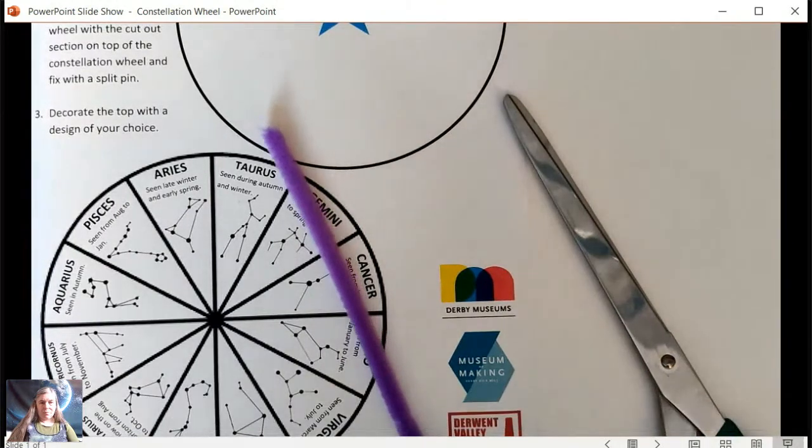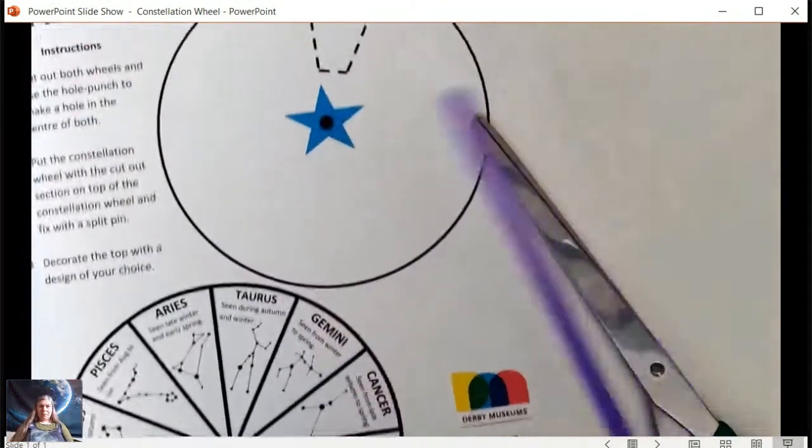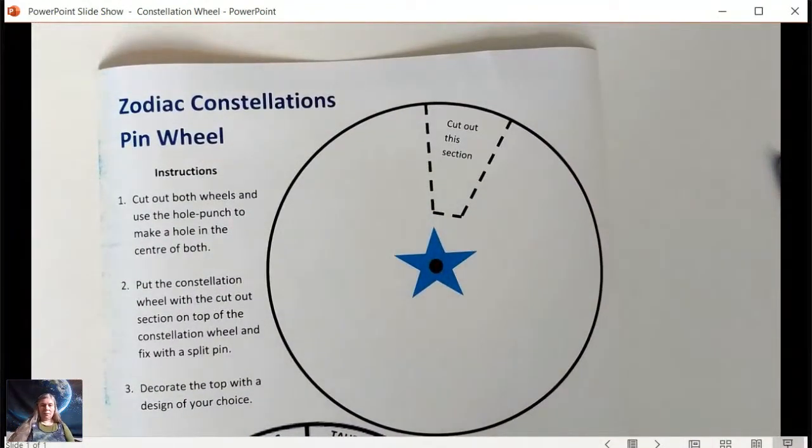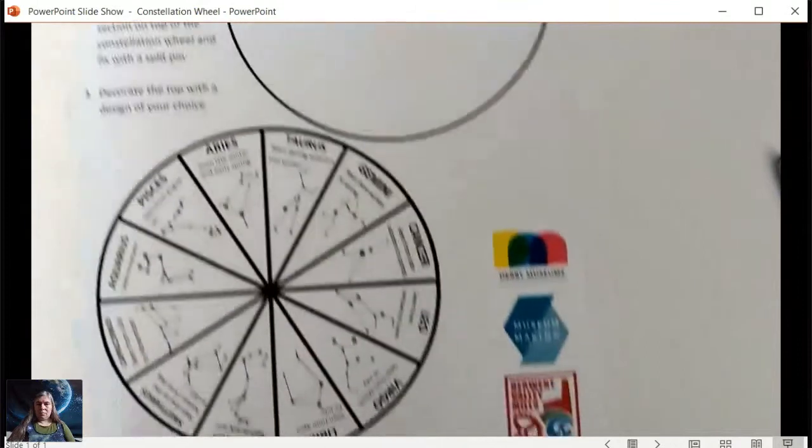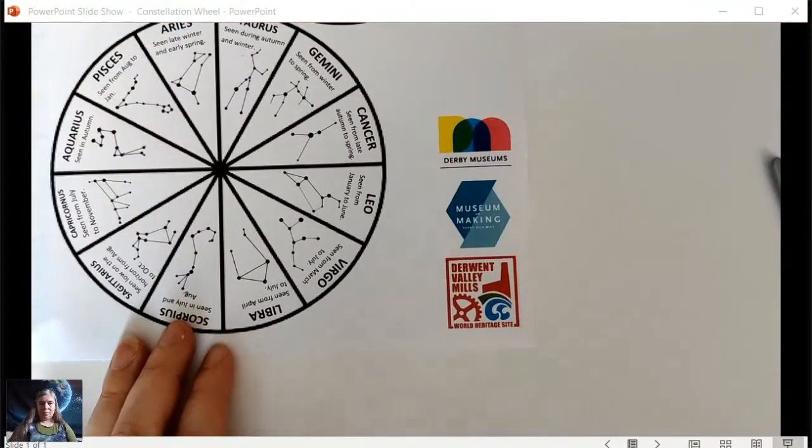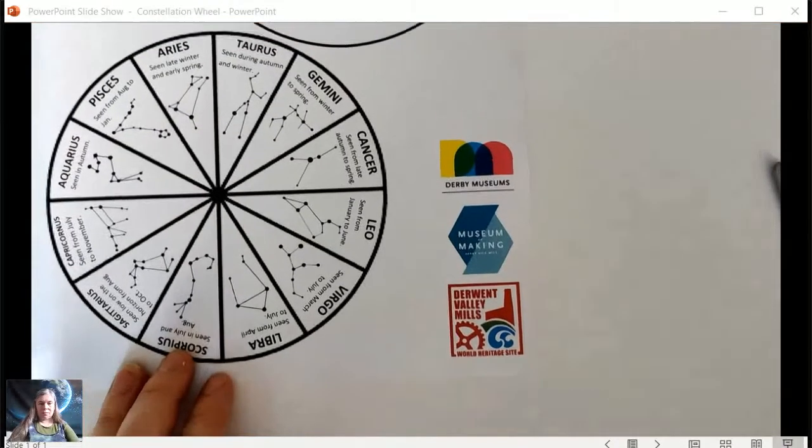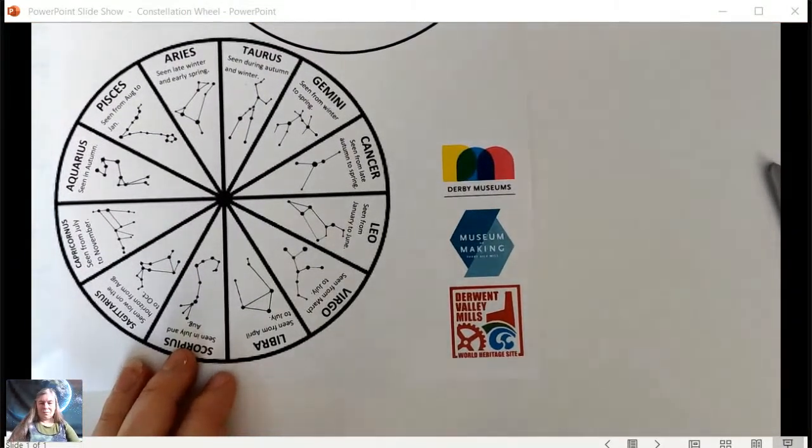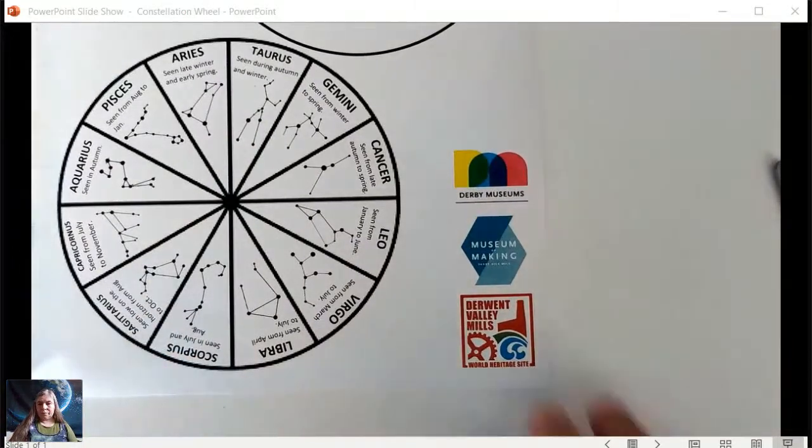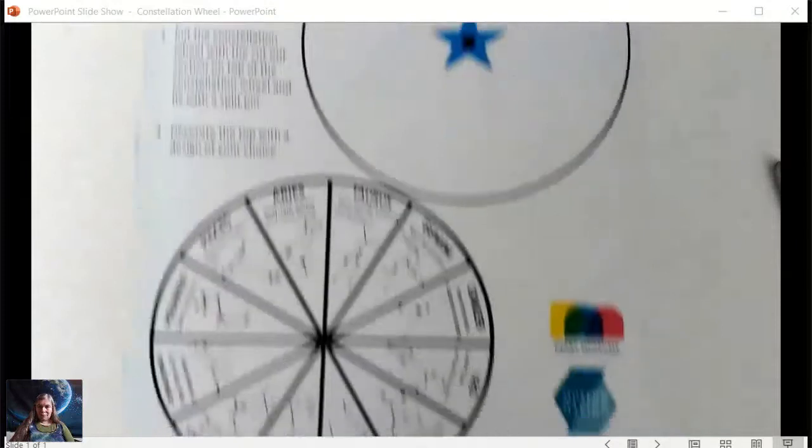Hey everybody, I'm Katie from Alverston Park Friends, and I'm going to show you today how to make a zodiac constellations pinwheel. This is an activity created for us by Derby Museums. You can go onto their website and find this, or go onto alverstonparkfriends.org.uk. What you'll need is one of these printouts.